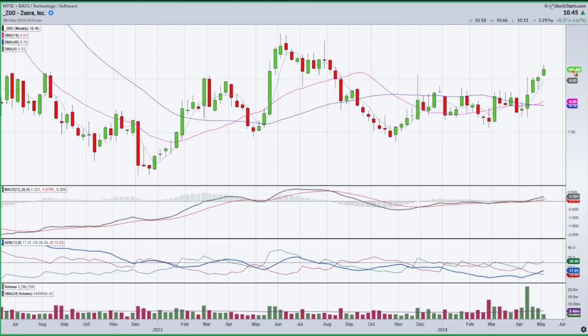Now, one thing, we want to see a little bit more strength. And we want to see this green DI breakout. Now, I don't need to have the ADX breaking out above 25, but I do want to see the green DI breakout, because of what I've seen in the software area. I want a little bit more confirmation. I want to see a little bit more strength here and then a pullback that holds the breakout and plays a higher low pattern.